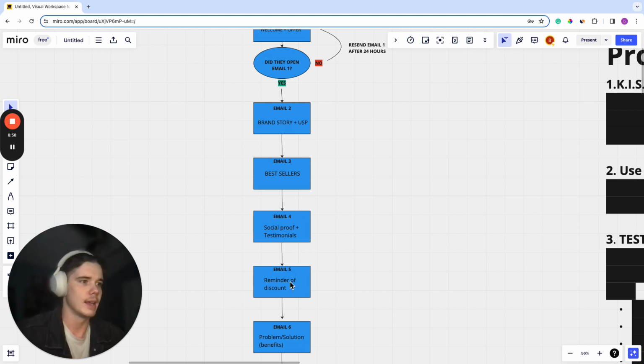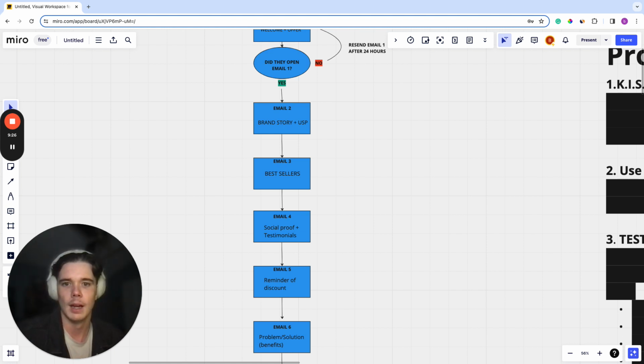After that, getting into email 5 here, you just want to give them a reminder that they have a discount. Now that you've given them a lot of information and you have built up some sort of rapport with them, they've been subconsciously or consciously thinking about purchasing. And so reminding them that they still have that discount that they can use is a super easy thing to just slot in, and it tends to perform quite well.